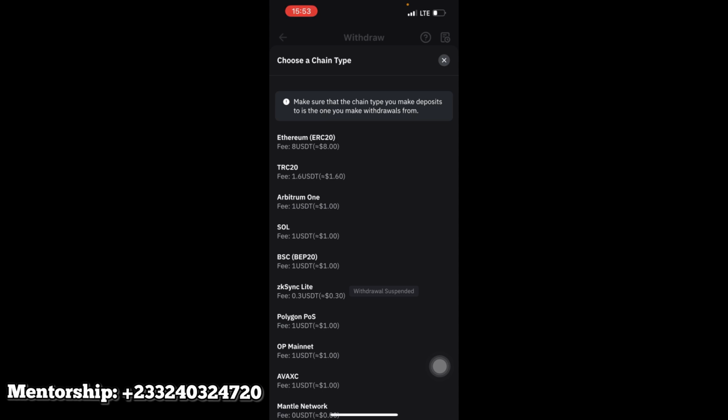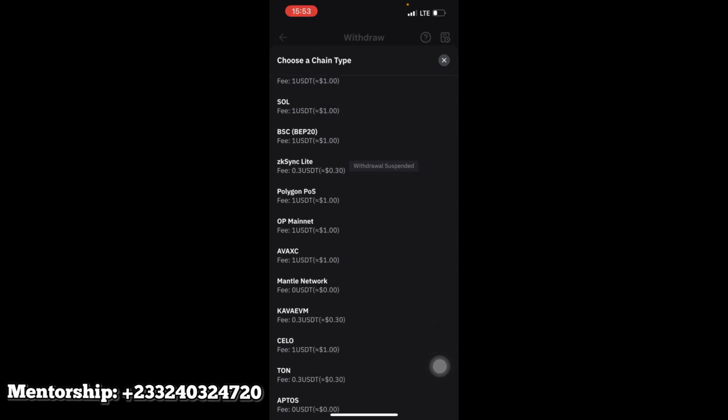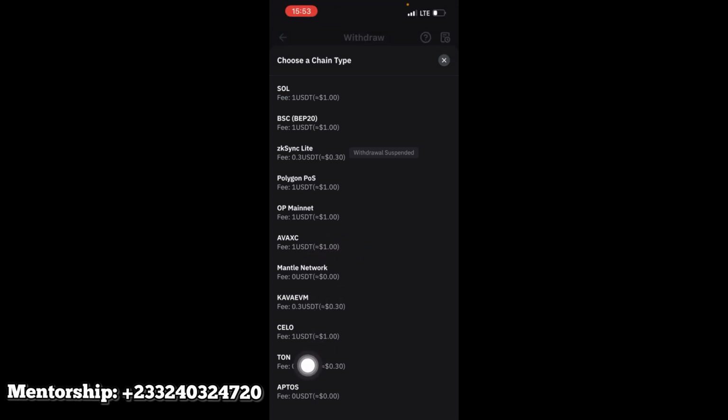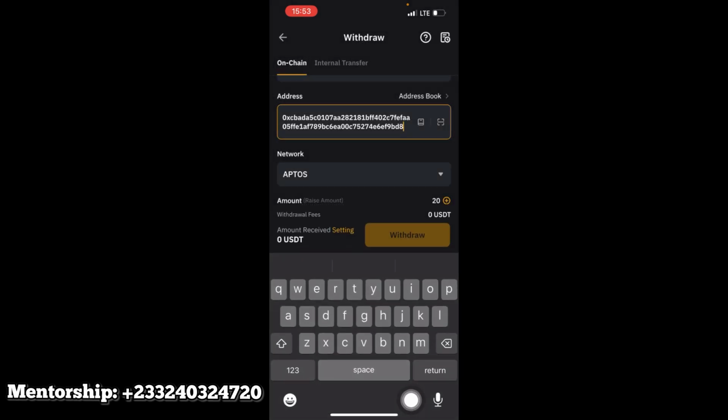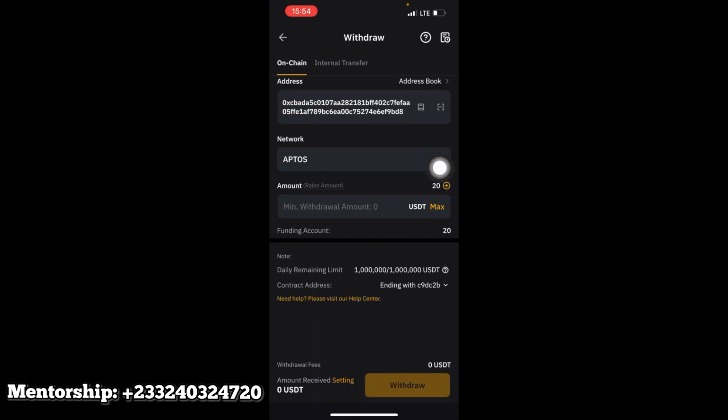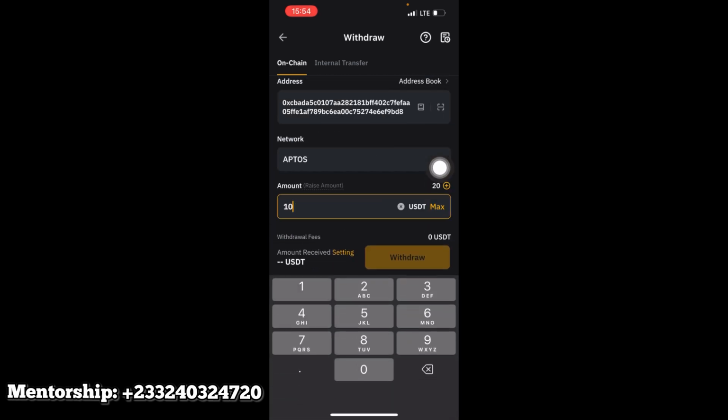Arbitrum One is $1, Sol is $1 and BEP20 is $1. So Aptos and the Mantle network are 0. But the Mantle network is not all that common, while Aptos is common. So when I use Aptos here, you see that the withdrawal fee is 0, without any fee.